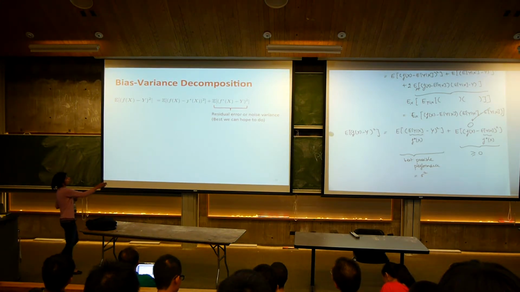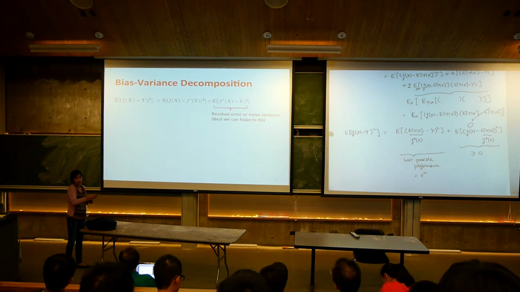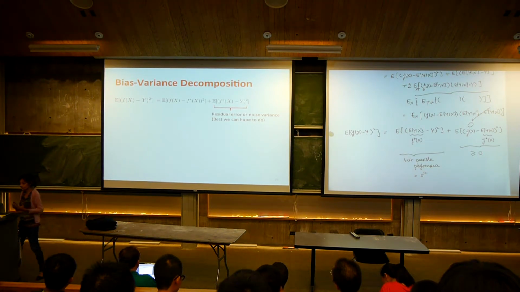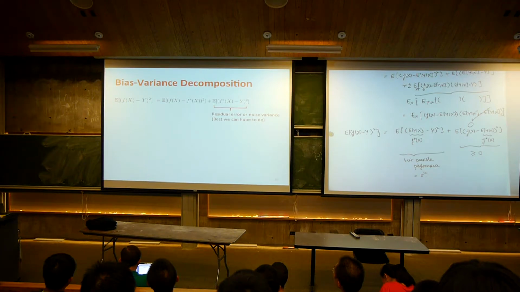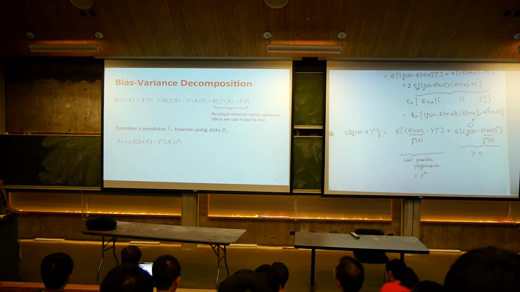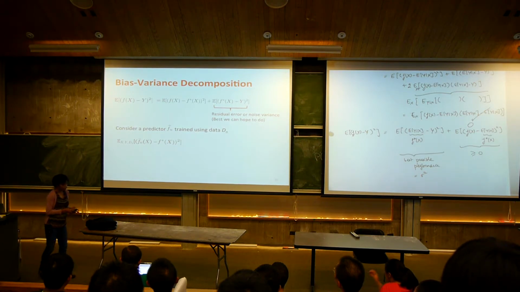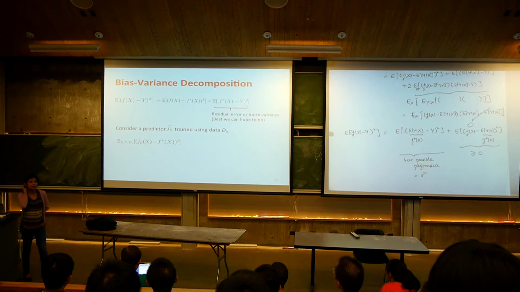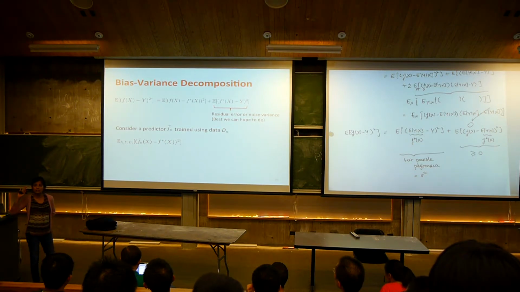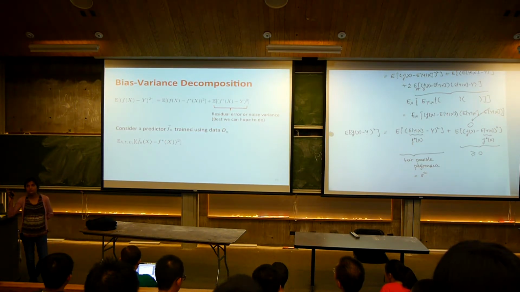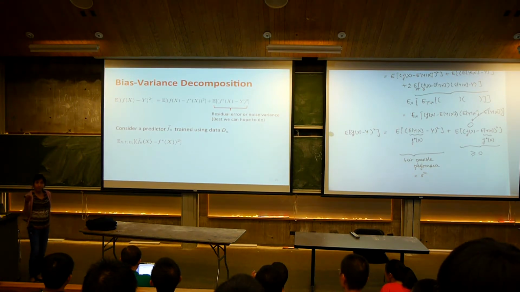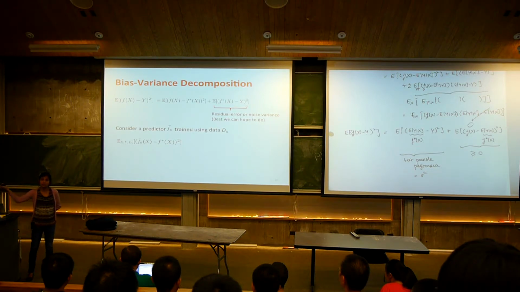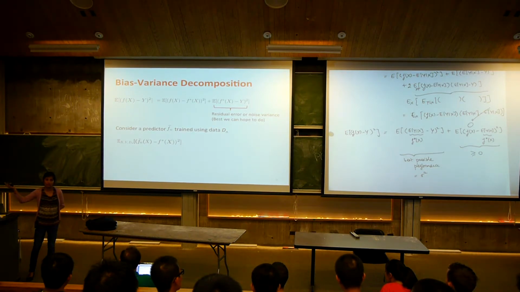So now we'll focus on this term. This term actually decomposes into two. One we can think of as bias and the other as variance. Let's look at that. I wanted to clarify some more notation before we go into this. When we are talking about bias and variance, we are talking about an estimator that's learned from data, not just any fixed estimator, because that's the estimator that will change with your training data. That's what will constitute the variance.